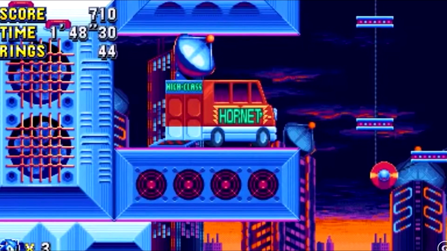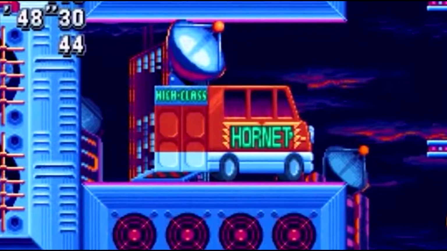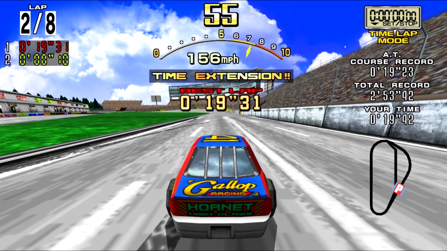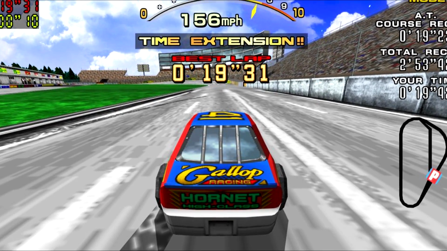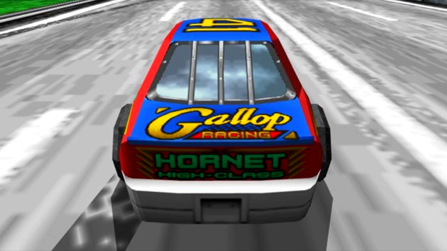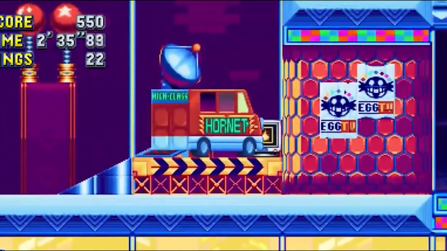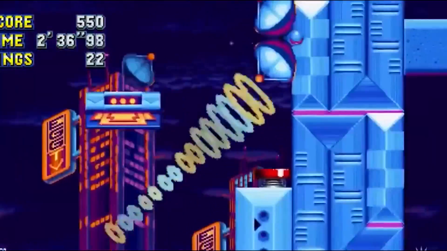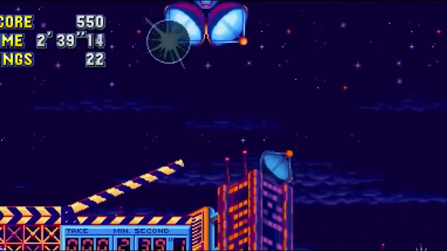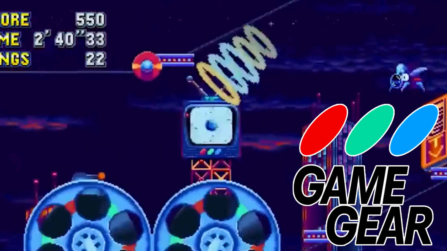Keeping with the television and movie studio theme, Studiopolis features several vans that read Hornet on the side and High Class at the top. This is a reference to Sega's 3D racing classic Daytona USA, which features the iconic Hornet car, which also features High Class on the back. Upon entering the Hornet, Sonic becomes a beam of information shot from a satellite dish atop the van. After bouncing between a few satellite dishes, Sonic enters a TV. The TV set sports a logo that's very similar to the Sega Game Gear logo.